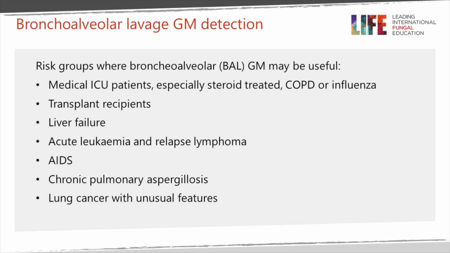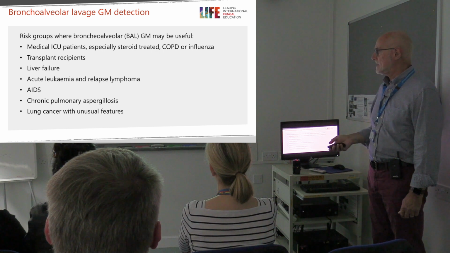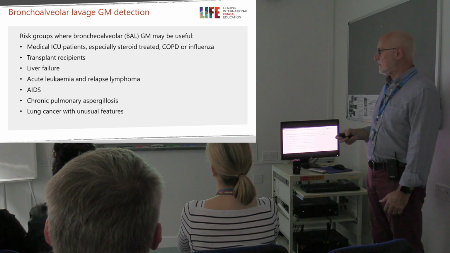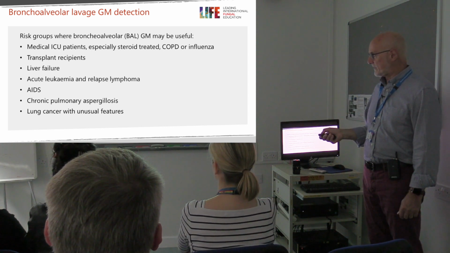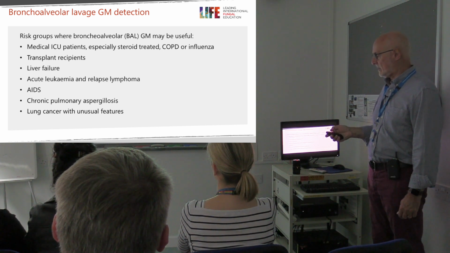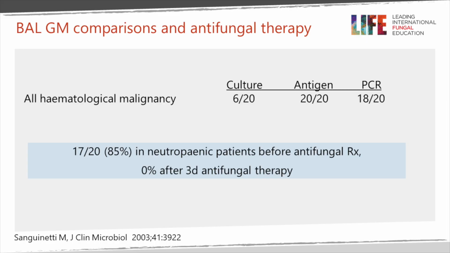So patients on medical ICU, patients who are being treated with steroids, patients who are suffering from chronic obstructive pulmonary disease, COPD, or patients with influenza. Increasingly, we're now recognizing that serious influenza is a very important risk factor for the acquisition of invasive aspergillosis. Transplant recipients, liver failure patients, patients with acute leukemia and relapsed lymphoma, patients with AIDS, and patients with chronic pulmonary aspergillosis, and also lung cancer with unusual features.